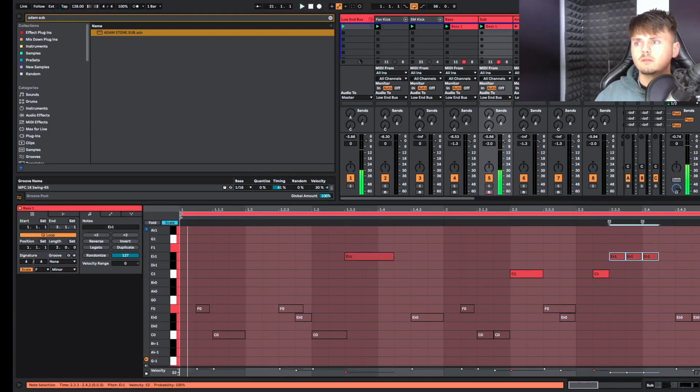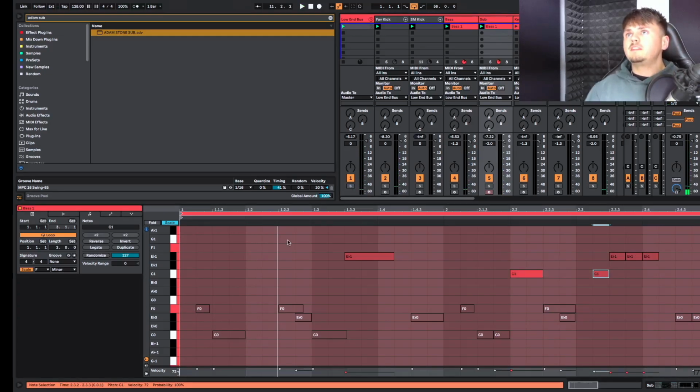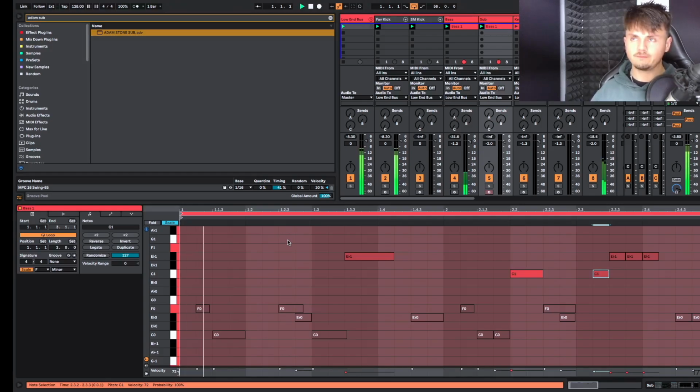Bring the velocity down on that one again. Now, it may sound all a little bit messy at the moment, but trust me, once you've compressed stuff, make sure all the levels and the balancing is okay, and then done some bus processing on like a bass group, it does start to sound more together, and it's just creating more dynamics.